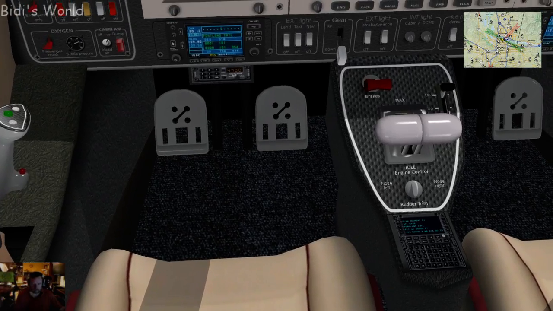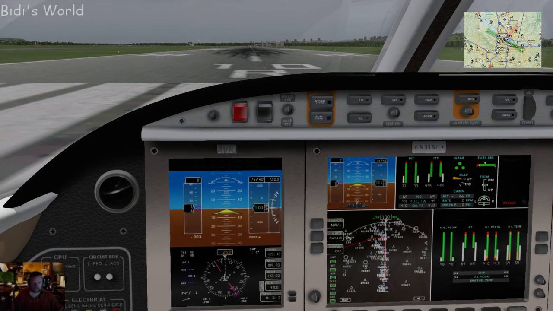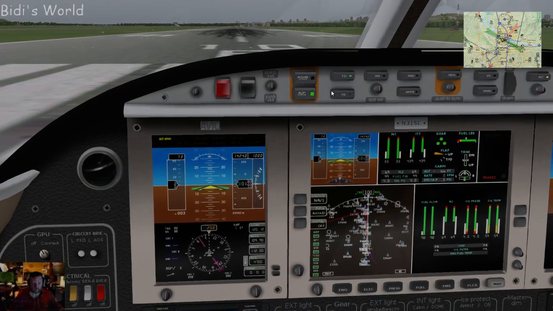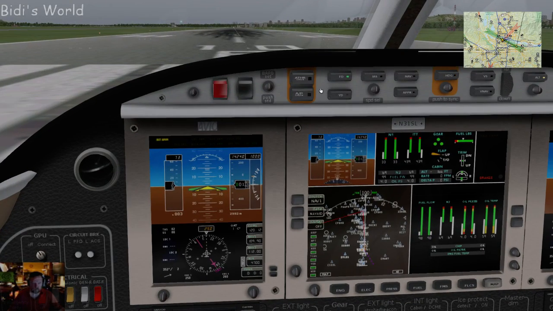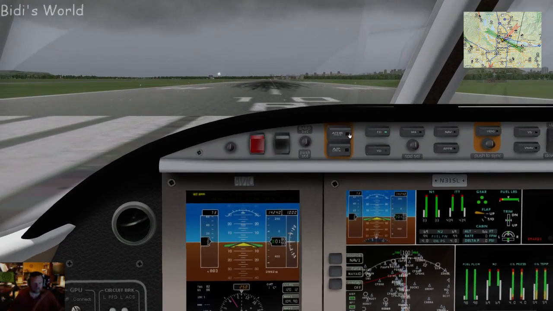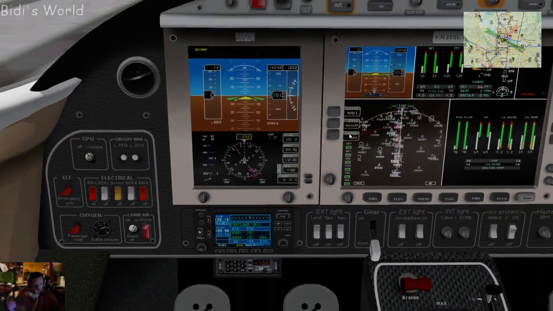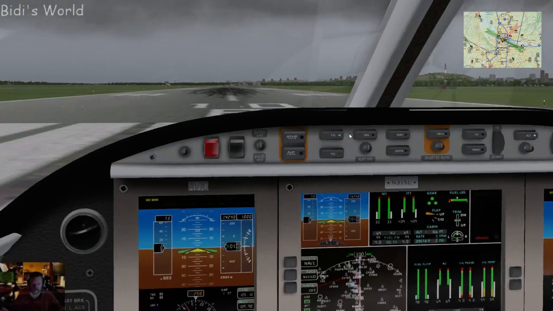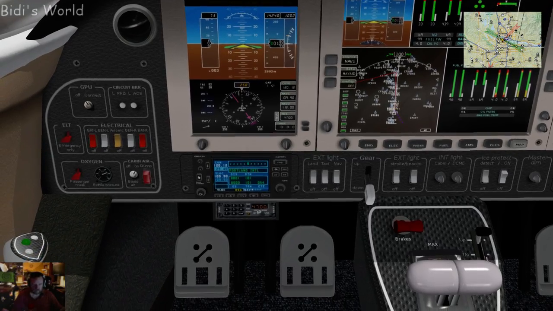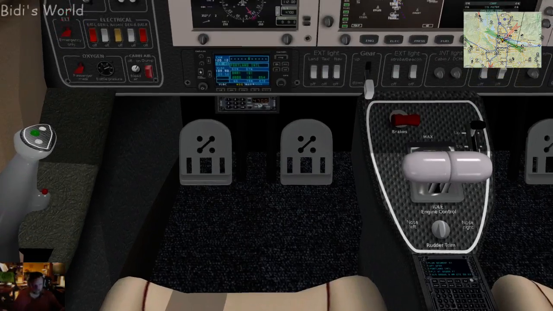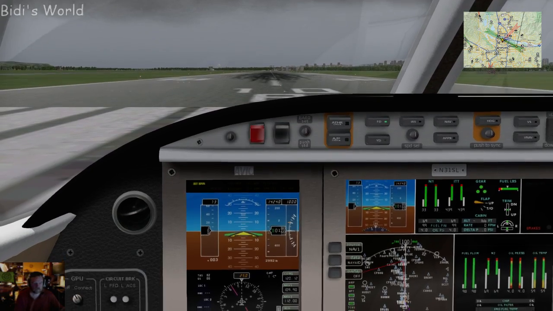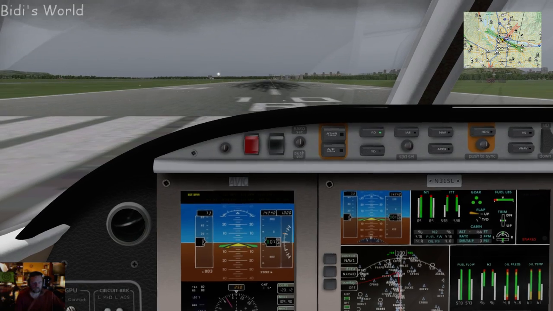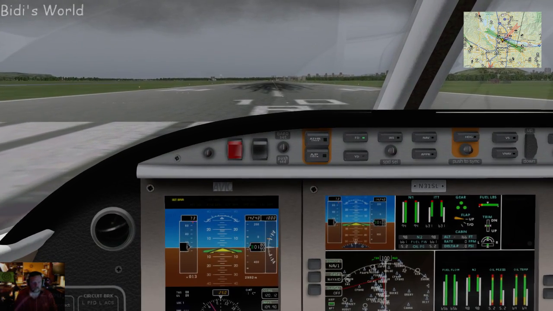But we have a route plugged in. And we're going to turn the autopilot on. We're going to turn the flight director on, but not engage the autopilot. We've got all of our lights on. We're on the runway. We are at Portland International. Take the brakes off.